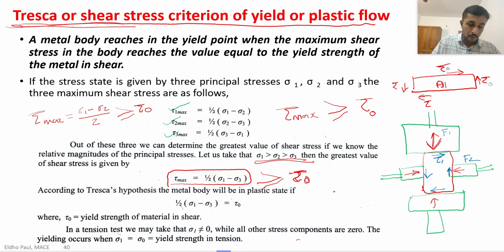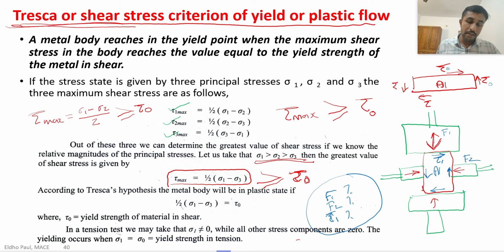I don't know what F1 is, how much force has to be applied. For example, this is aluminum material. I want to find the F1 value, F2 value, and this tau 1 value. During the forging operation, I need a permanent deformation. So what will be the F1, F2 and tau 1 values? To calculate these three values, how much load has to be applied for permanent deformation?